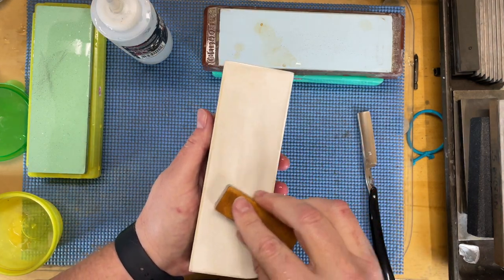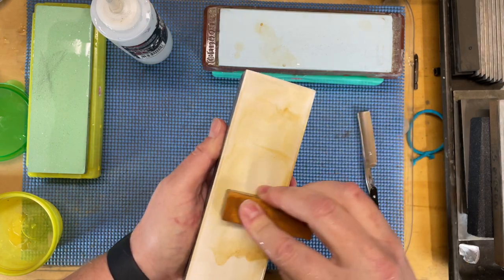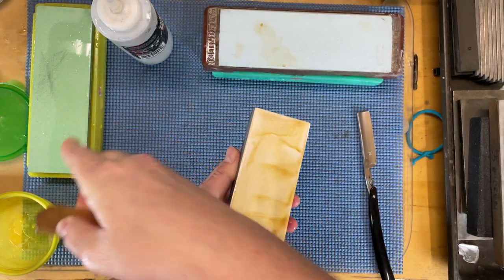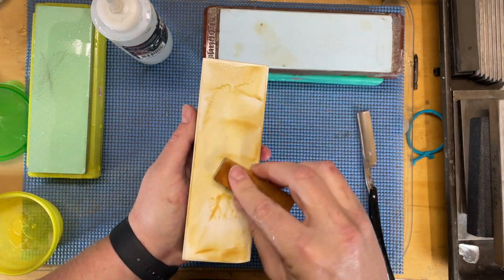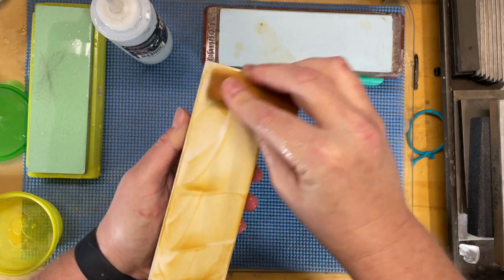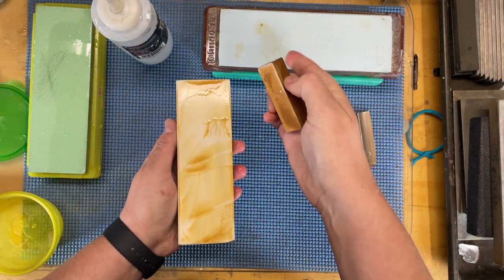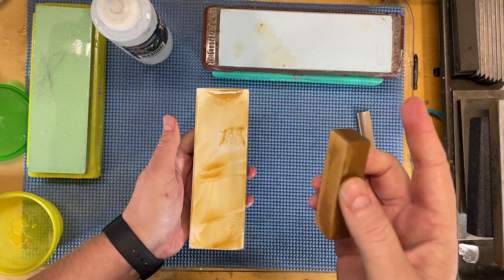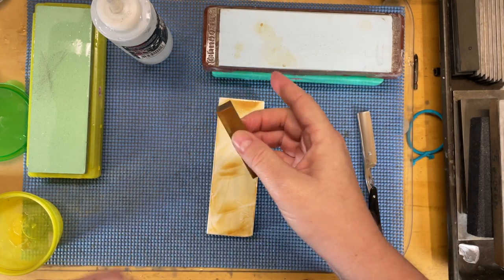I am gonna build a pre-slurry on this, but I won't be leaving this. If I do this on any of the other stones, I won't be leaving this on there, because this is technically 2000 grit, the same as this stone. So if I put it on any of these other stones and leave it as a slurry I'd be cutting with, it's going to be more aggressive than the stone and it's not gonna get us any worse.